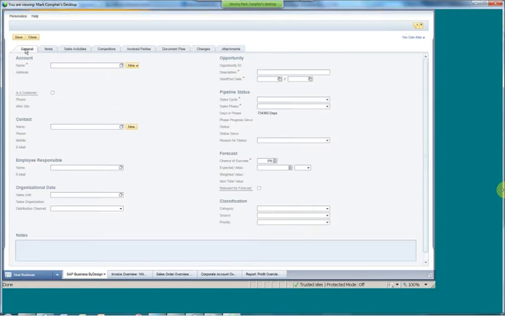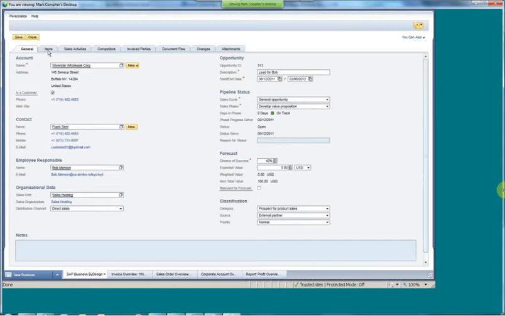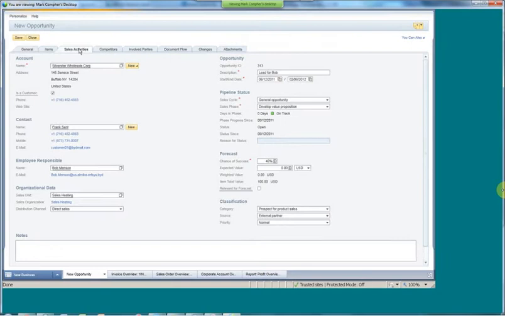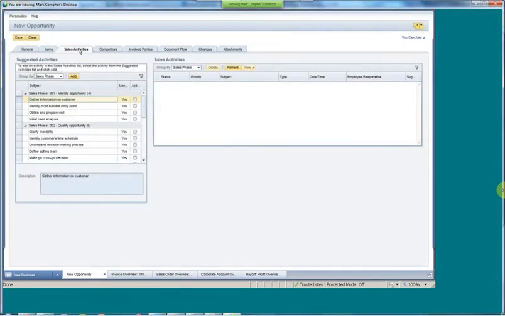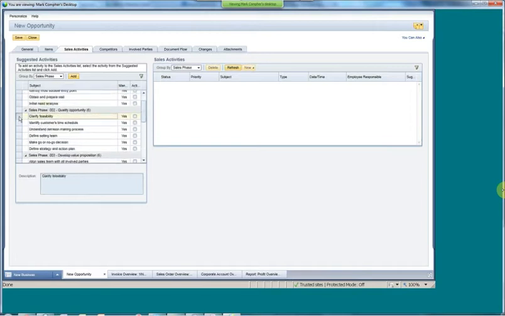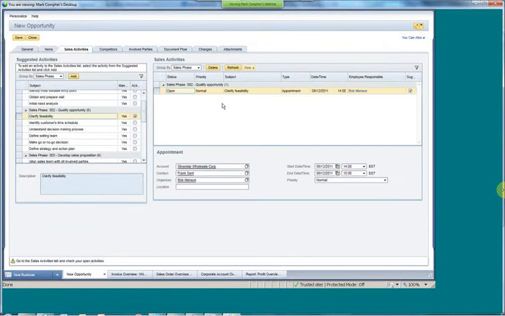He's got the general information that was on the main screen. He's got the item information that we just put in, and he's got this thing called Sales Activities. Now, Sales Activities are a collaboration tool within ByDesign where you can configure your company. These are just examples. Your company can configure what are the steps within each sales phase that you want your salesperson to do. So in this case, you can see some different steps that they have underneath each one of these phases. You can go ahead and choose one of these, move it over here to the sales activities, and now he's got an activity which will show up in either his inbox or somebody else's inbox as a task for them to do for the day.